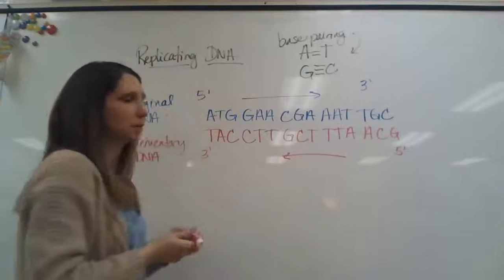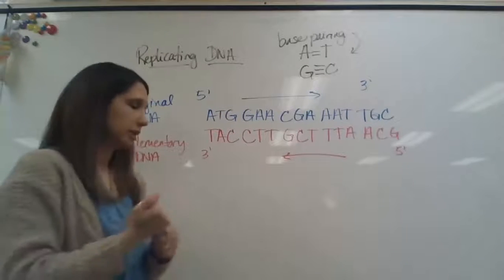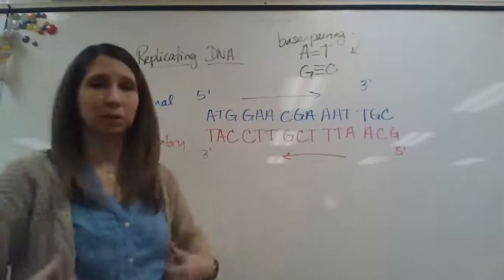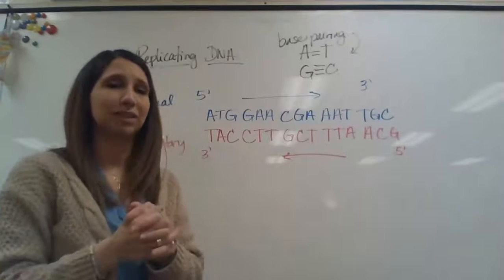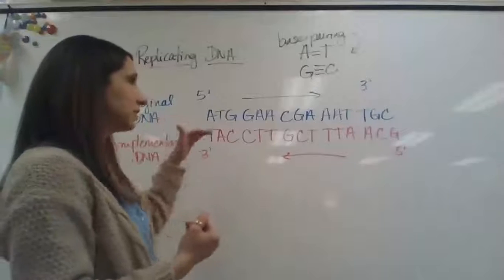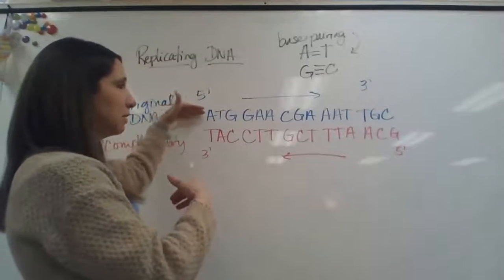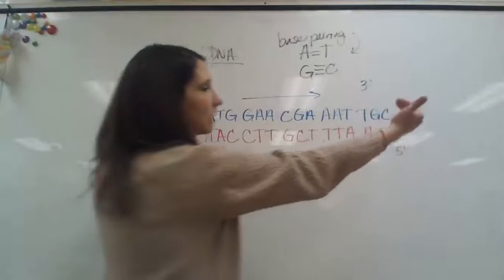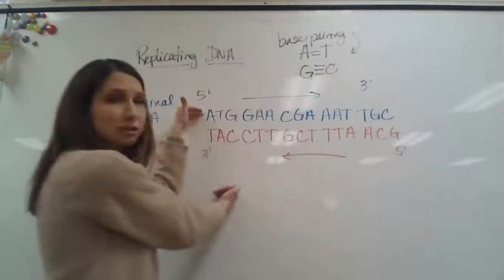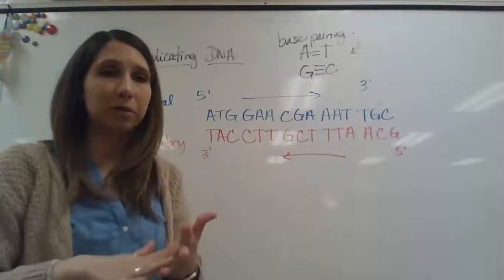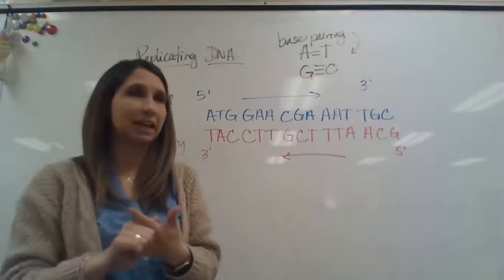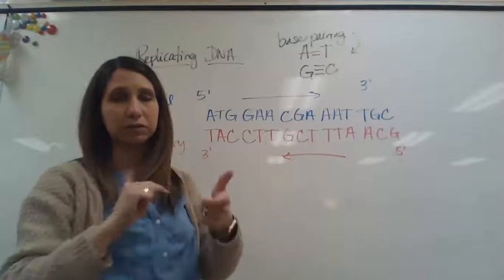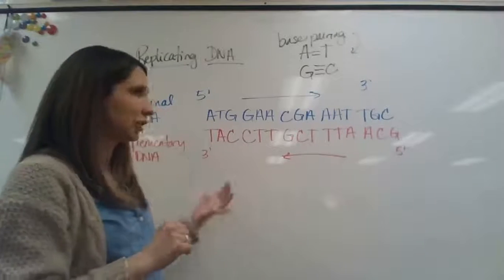So this is where we come up with that term anti-parallel. Base pairing doesn't change when we say that, right? It would be the same even if I was going parallel to it. But when we talk about the synthesis of this, it essentially means if my 5' end of this original DNA is over here, when I go to synthesize and create my new strand, I've got to start on this end and come this direction. That's it. So those polymerases, those helicases, ligases, they only work 5 to 3. Okay, they don't go in reverse. All right. So this is how you would set that up.